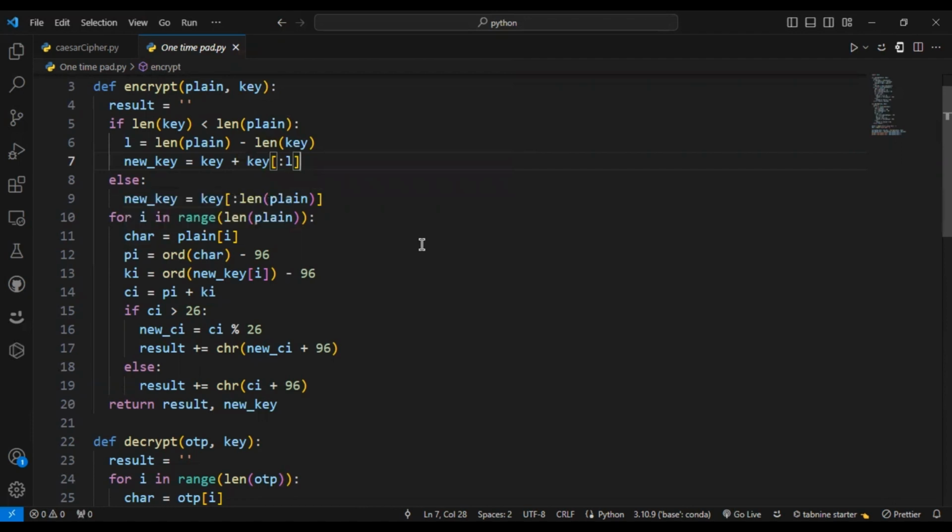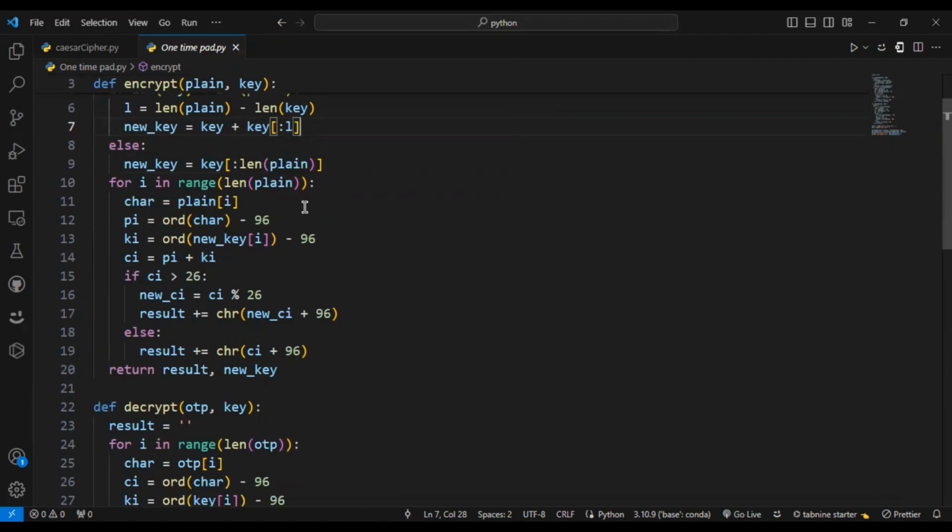In the for loop, we have the Pi, which is the index value of the plain text. This is similar to the Caesar cipher algorithm. Then we have the Ki, which is the key index.